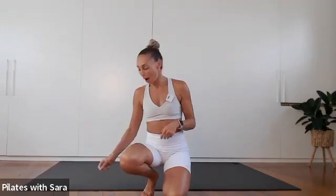Today we are going to be doing a full resistance band workout. I'm going to be using a medium tension latex resistance band. This has got enough give that we're going to be really able to use that for all of our standing exercises as well as the floor exercises.